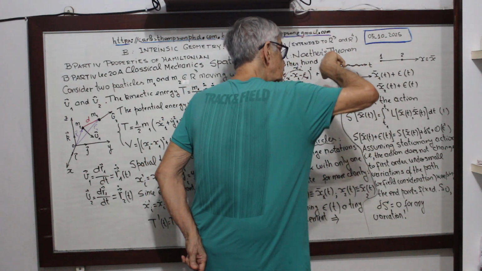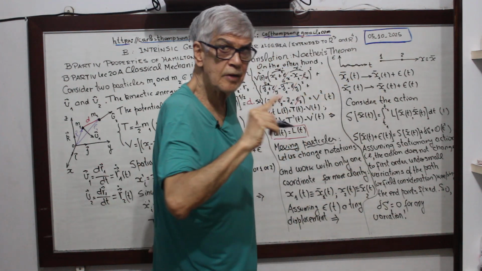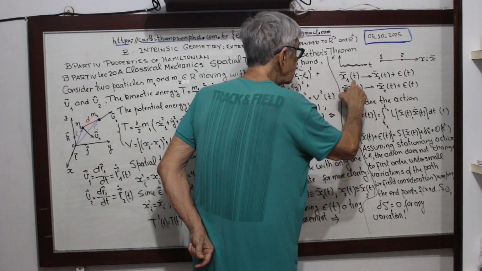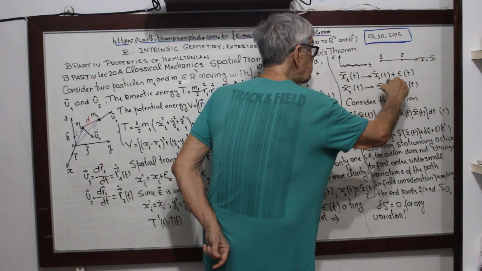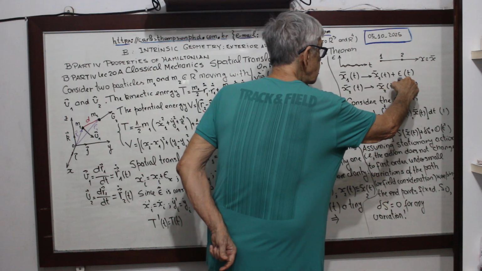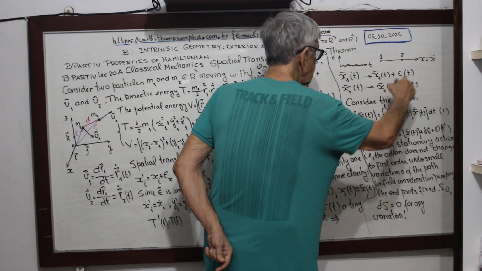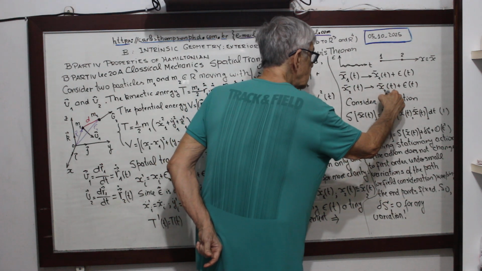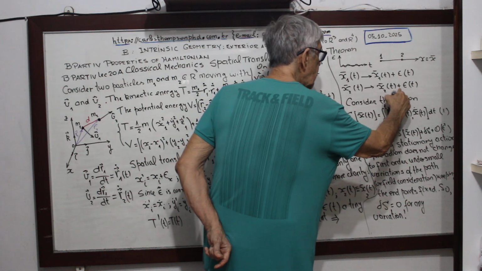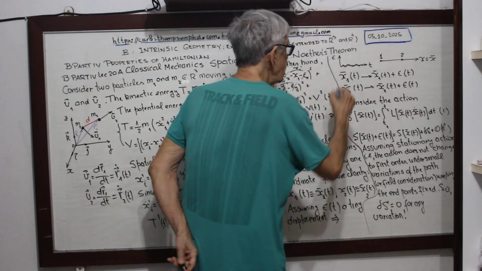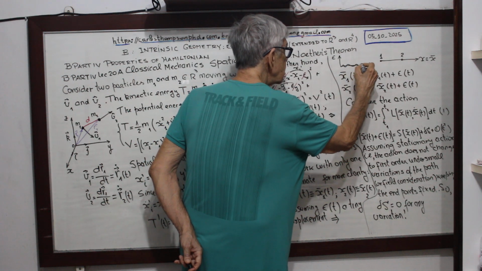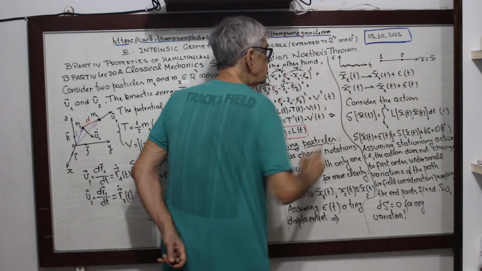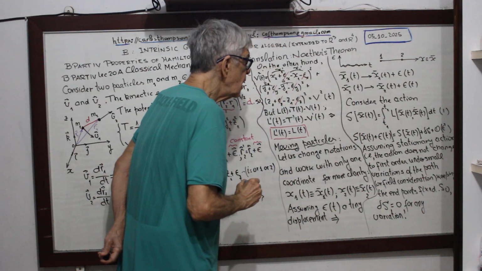The motion depends on the time now. So x bar 1 of t is x1 of t plus this displacement over here, which is epsilon. Likewise, x bar 2 is x2 at t plus a tiny displacement. This is the displacement. There's a wiggling motion, a very, very small displacement.